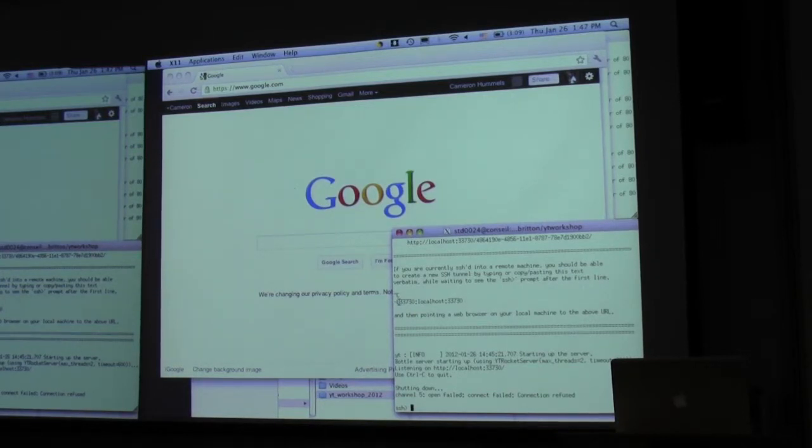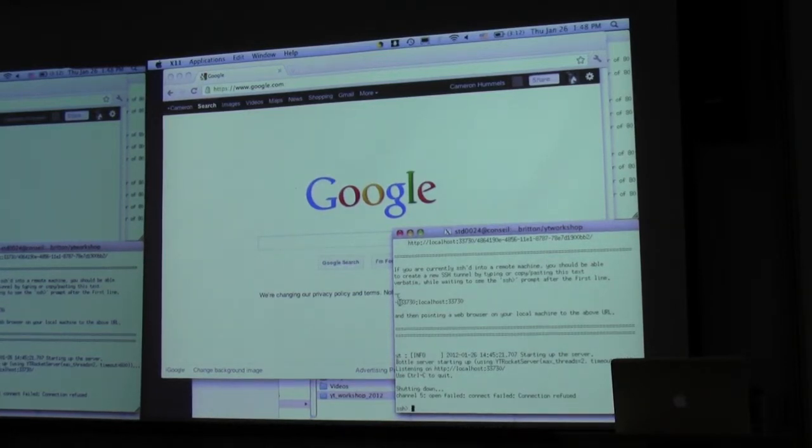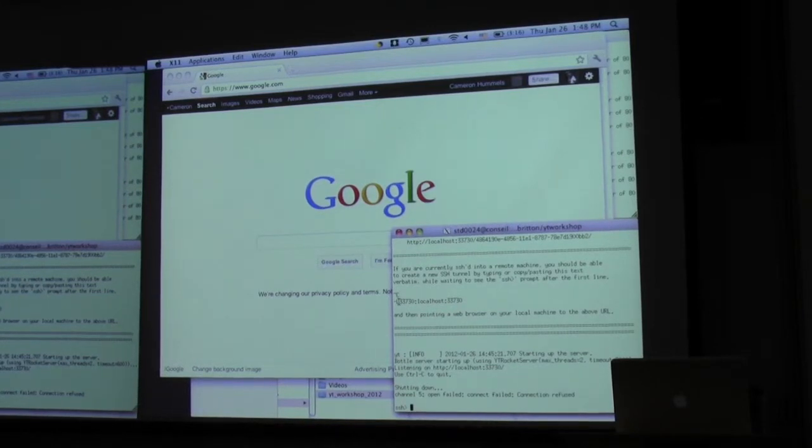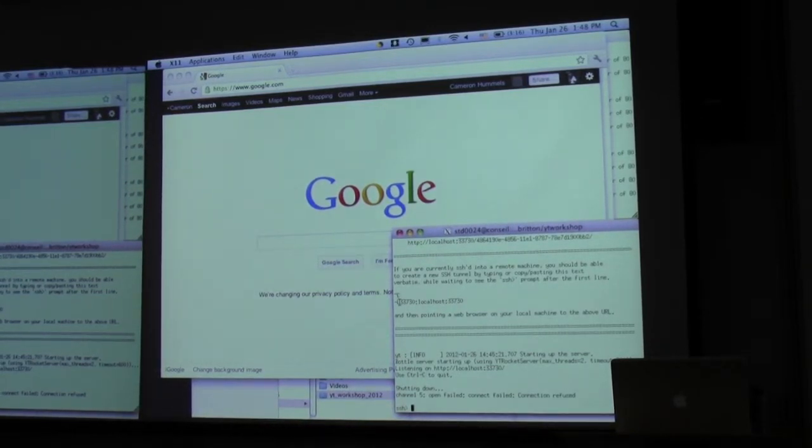Are you on a remote machine? If you're currently SSH'd into a remote machine, then type in tilde capital C, and that'll open up this little SSH prompt, and then you can just copy and paste the -L 33730. That basically creates the tunnel between the remote machine and you, to forward everything that goes to that port on Nautilus or Kraken or whatever your remote system is, and it will port all of that to the localhost, to your system on that particular port.